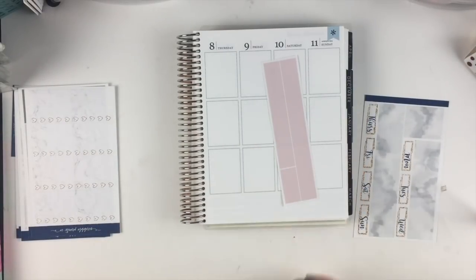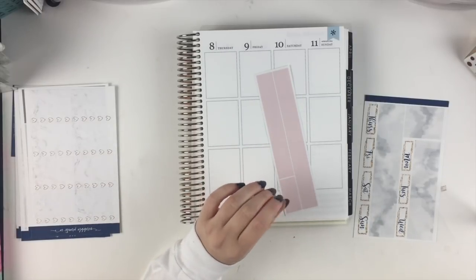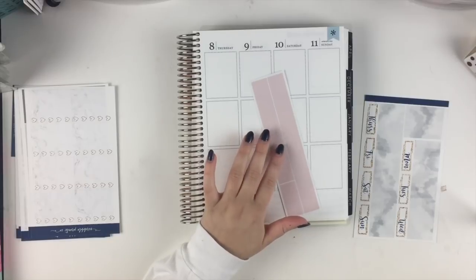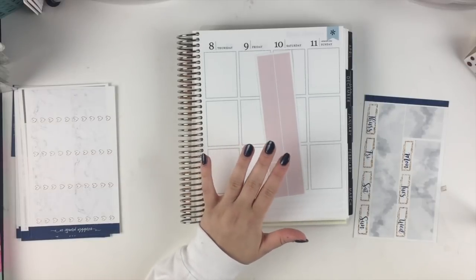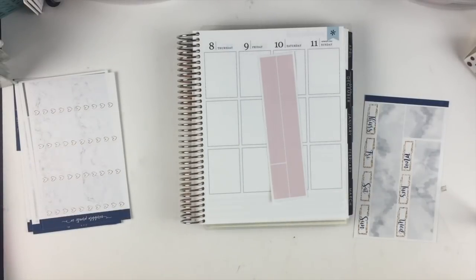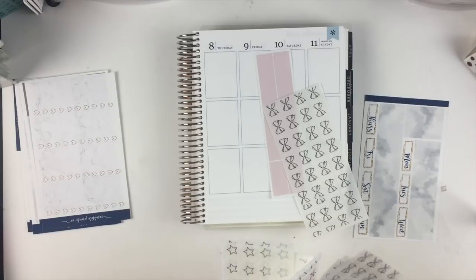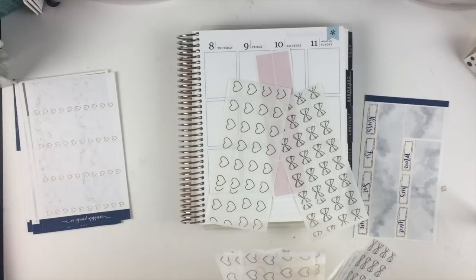I'll explain the concept for this. So basically the concept is that we print these in-house, and so it's using the same printer, the same paper and everything as the kits are in. So the kit that this goes with, it goes with perfectly because we printed that kit and this washi in-house. So if you don't have a washi that goes exactly perfect with it, or you want to use some of our overlays, which I will show you, then you can get this instead, because I know personally that I don't have the biggest Simply Gilded collection in the world, or just washi collection in general, and I want to use a washi that goes perfectly, so this is the best way to do that.